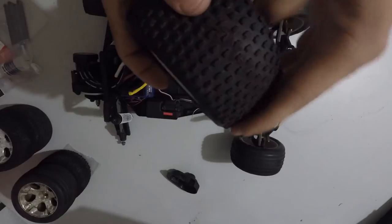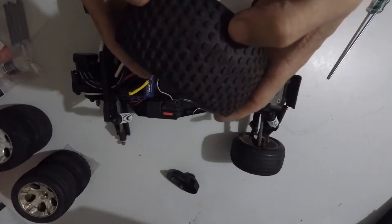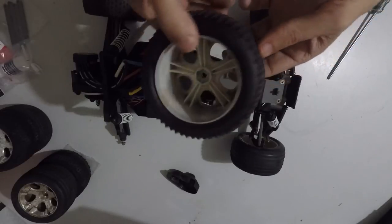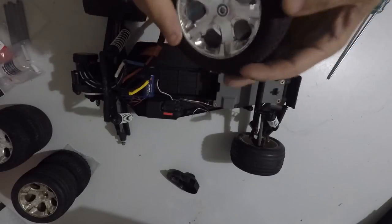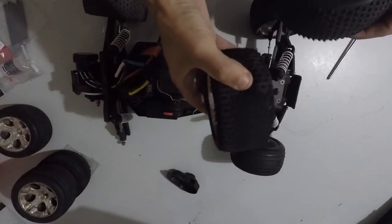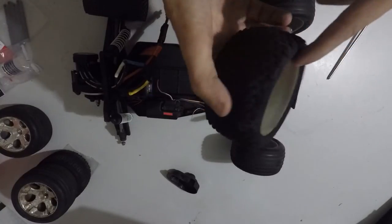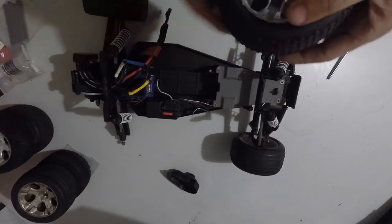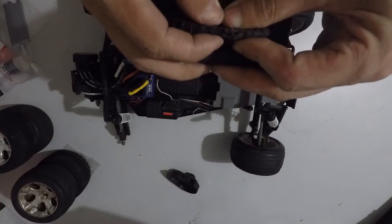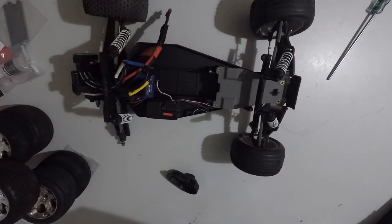I don't know if I'll run these tomorrow morning, which is when they're doing more speed runs. If I run these, they'll probably finish blowing out, which, I mean, is no loss, because you can't really use them anyway. But I do have some second-hand ones that are pretty bald and would probably take a run or two before they explode, and then I'll have to get Anacondas, which I'll probably be ordering on Friday. But they'll be Traxxas Anacondas and not Proline.